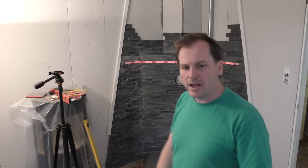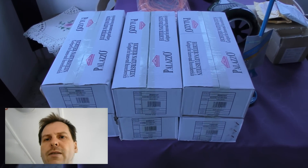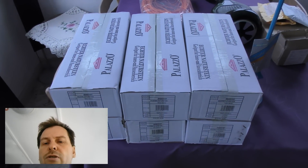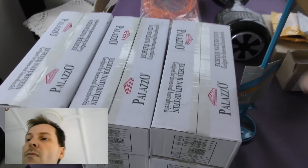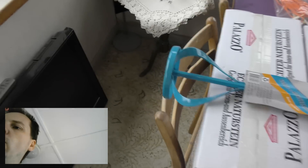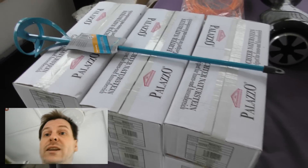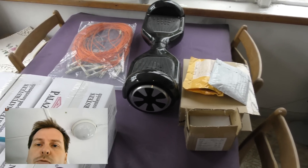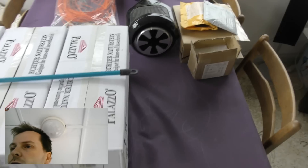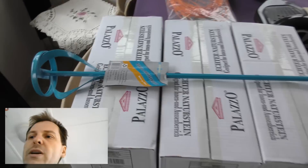I haven't worked on the project as much, but I've done a little bit — I said that in my last video. I went out and bought six boxes of tiles, which were about 120 crowns a piece, so just under twenty dollars each. I also got a new mixer to mix up the tiling adhesive, because the one I have is really worn down — the metal pieces are just sticking out into nothingness. So now I have more tiles and I can hopefully complete this.